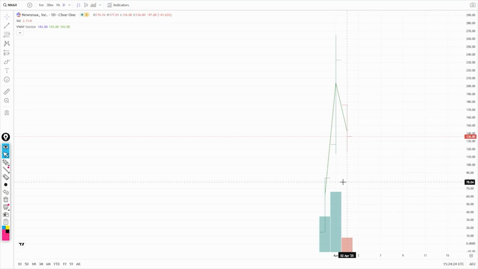A ton of volatility. Is it normal? Absolutely not. Is this something you should be trading? I don't think so. Are these great long-term investments? Probably not at these price levels. We don't have any exact ranks on them yet. We don't have a lot of analyst coverage. Something to take note of and take a look at in the future. But in terms of the valuations, they're getting a little stretched. I think I saw yesterday that this had Newsmax valued higher than Fox. Not sure that that's the case. I guess that's part of the reason why the stock is off 40% today.